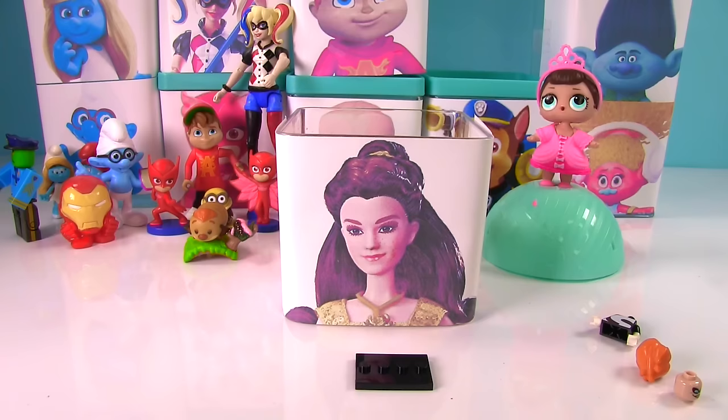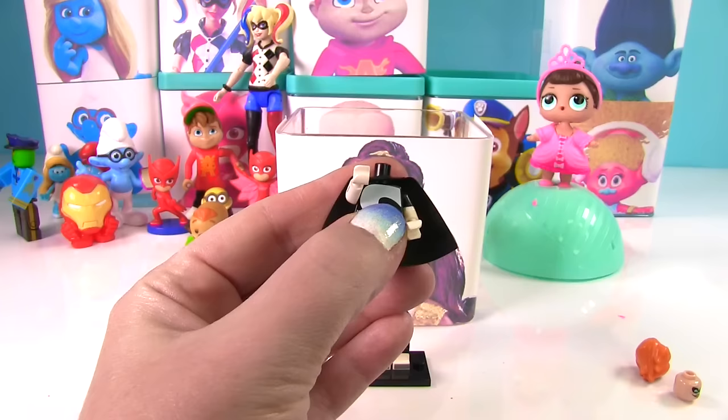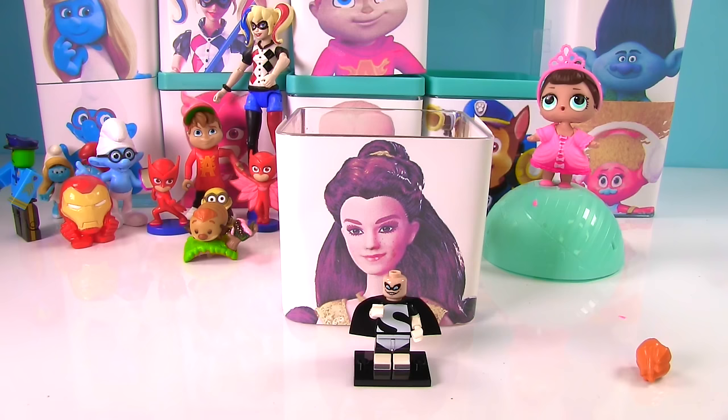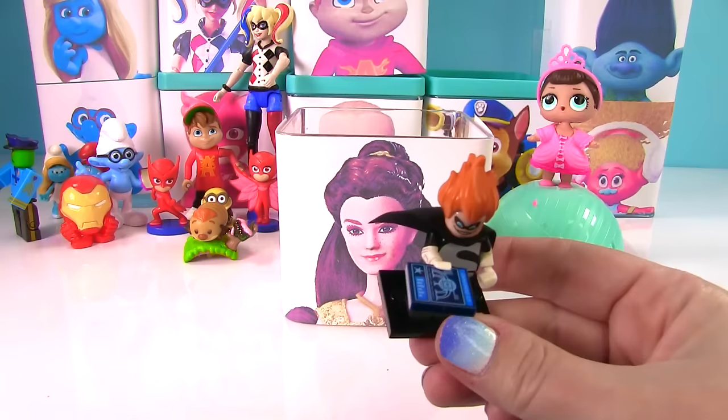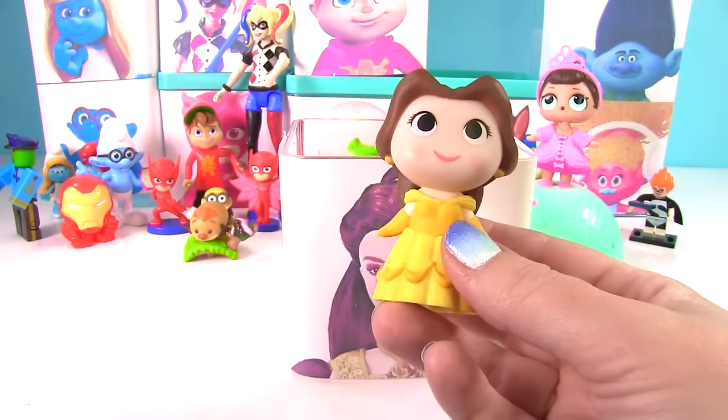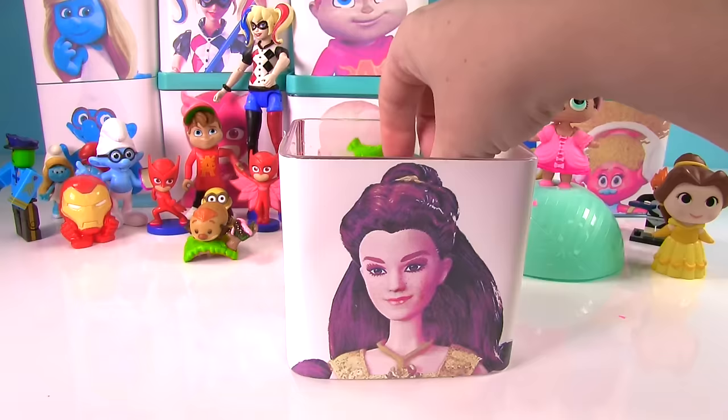Wow. Let's put them together. Legs. Here's the cape and body. We need to put the head on to keep the cape on. And now he's found his legs and his hair. And now he has something in his hand. If you know his name and what he's holding, let me know in the comments down below. And check it out. Belle was in here. Hi, little Belle. And a Unicorno Series 5.